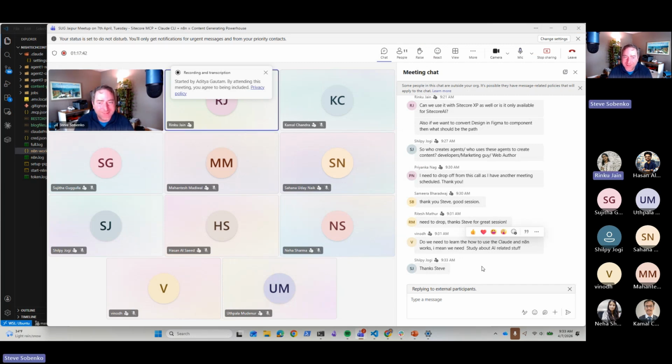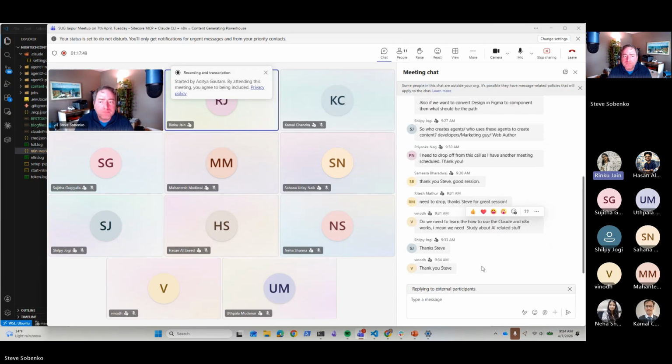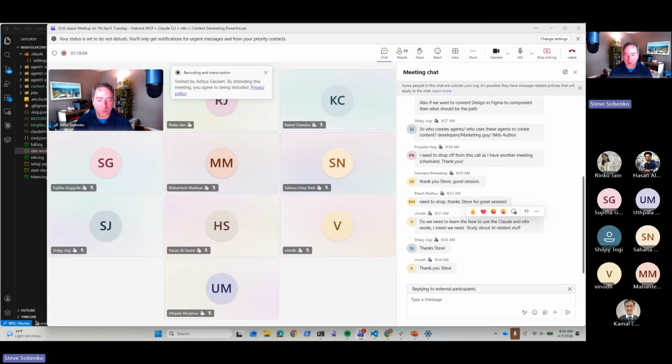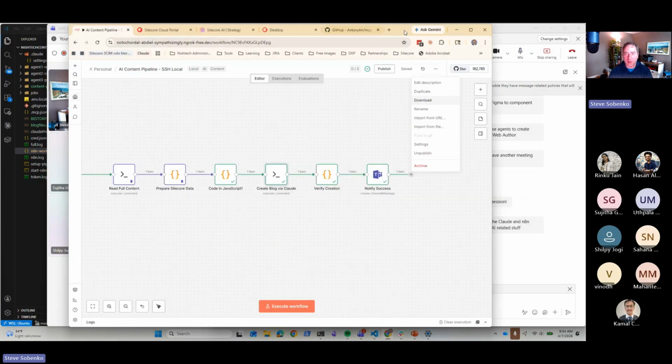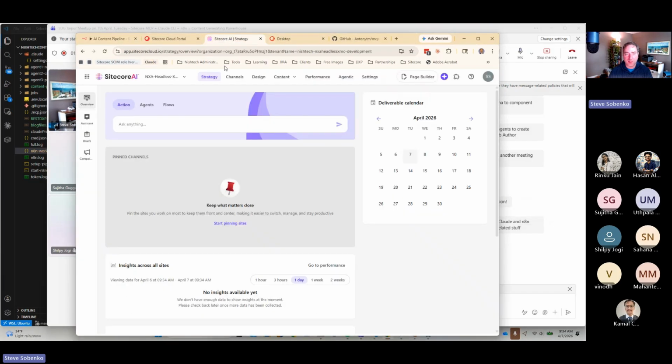Yep. So is it necessary to use the n8n workflow only, or can we use a Sitecore Connect recipe for this or something else? Sitecore Connect, I'm not as familiar with, but Agentic Studio is their competitor. Agentic Studio, as it stands today, looks very similar. And if you're following the Sitecore Agentic Studio stuff within Sitecore, I believe I saw something by Mo. So in here, this is Sitecore AI in the Agentic Studio.